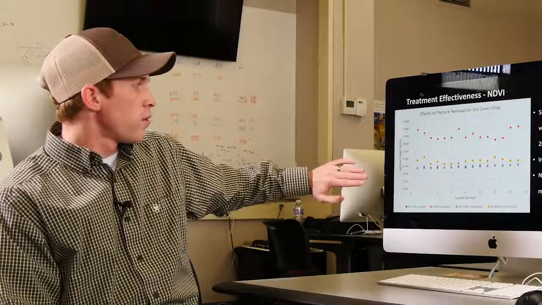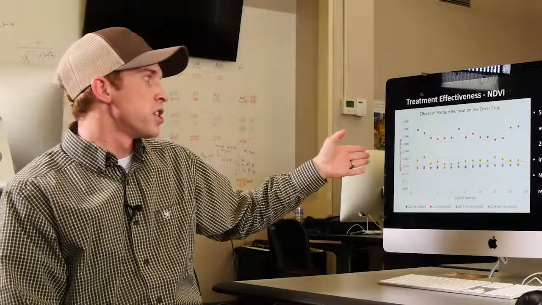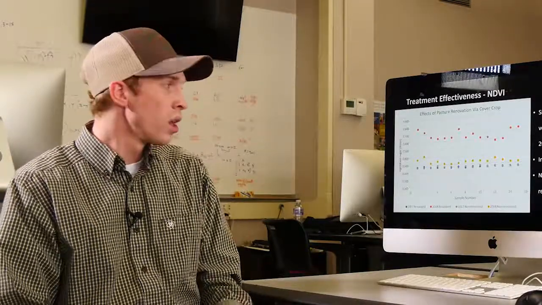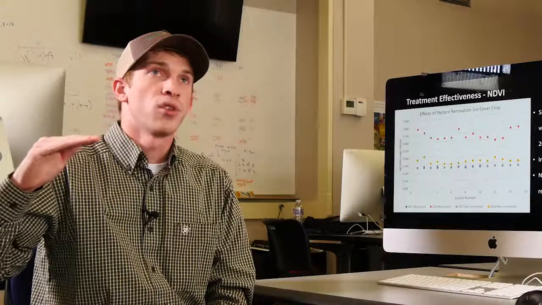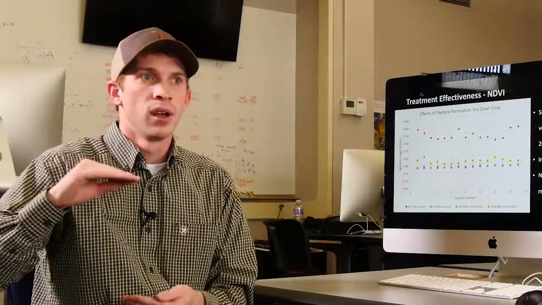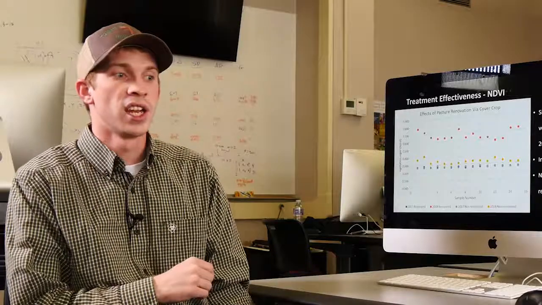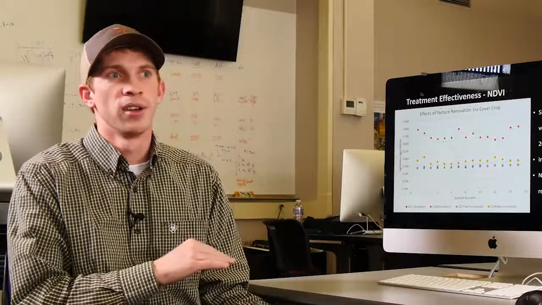And so to evaluate that, we used a vegetation index that's known as NDVI. It stands for Normalized Difference Vegetation Index. That index assigns values based on an equation to each of these points between -1 and 1. The closer you get to 1, the higher the vigor of your vegetation, and the closer to -1, the lower the vigor, or the absence of crop vigor essentially, is reflected by that value.